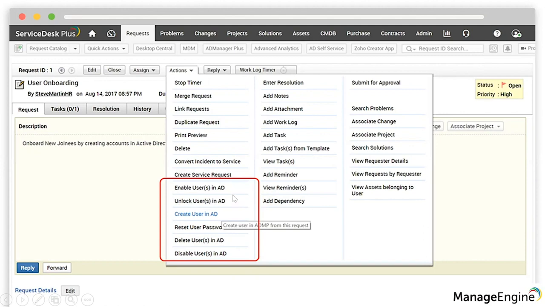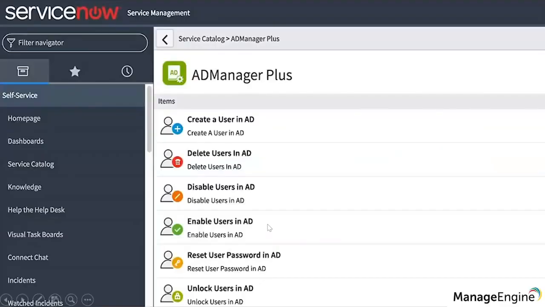Even though AD Manager Plus is operating in the backend, your technicians need not log into multiple tools to manage your AD or Office 365. Some basic or common operations are listed right here. On the other hand, if you're using ServiceNow, your ServiceNow console would change to adapt the concept of AD and Office 365 modification. You will have additional options getting added here.